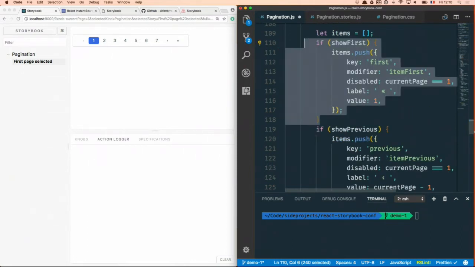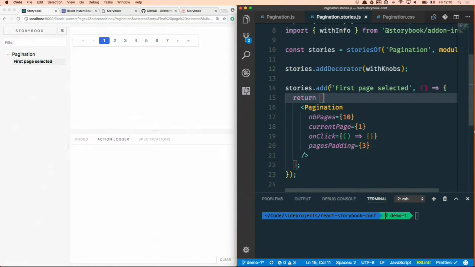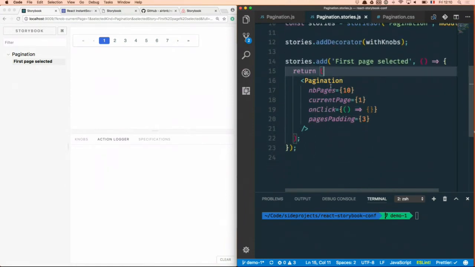So that's one thing, but obviously it's not the more important thing. You can go better and do some other good stuff with Storybook. The first thing actually you can do is expliciting the behavior of your components. So if you look at this pagination one, you see that it takes a prop, which is called onClick, and right now the function is undefined. What I can do here is using the add-on actions and say, okay, this is an action, and it's the action onClick.